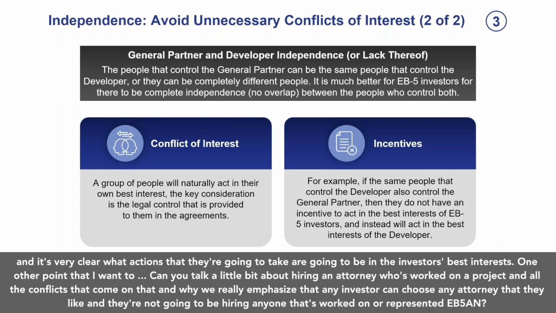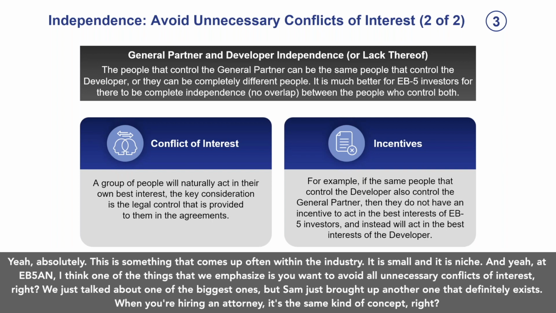One other point that I want to, can you talk a little bit about hiring an attorney who's worked on the project and all the conflicts that come with that, and why we really emphasize that any investor can choose any attorney that they like, and they're not going to be hiring anyone that's worked on or represented EB-5AN.